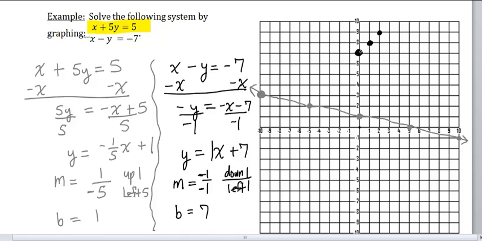All right, so from my y-intercept, I'm going to go down 1 to the left 1, down 1 to the left 1, and keep repeating. And once I hit that, I can draw my line and I'll see that I actually do intersect at a good point. So this point right here is my solution. It's where they intersect. And that point right there is the point (-5, 2). So here is my solution.